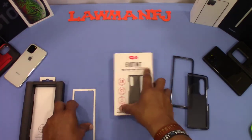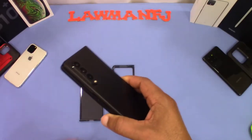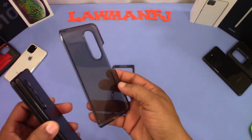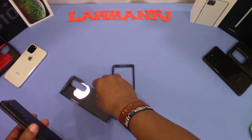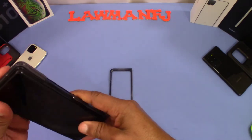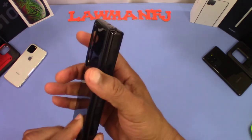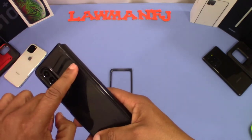Okay, so let's get this stuff out of the way and then go ahead and put the case on the device. Okay, we got the Z Fold 3 right here. Now, I didn't peel all the tape off. There's a couple of pieces of tape up here and on the bottom. I didn't peel that off. I'm just gonna put this on like this. So let me go ahead and do that. Put this on the back first. So it snapped on, and then the tape should stick on that rail right there to keep the back on and keep it from sliding right in this area right here.